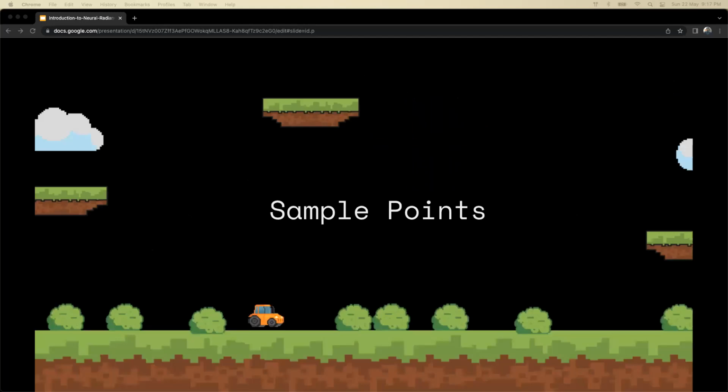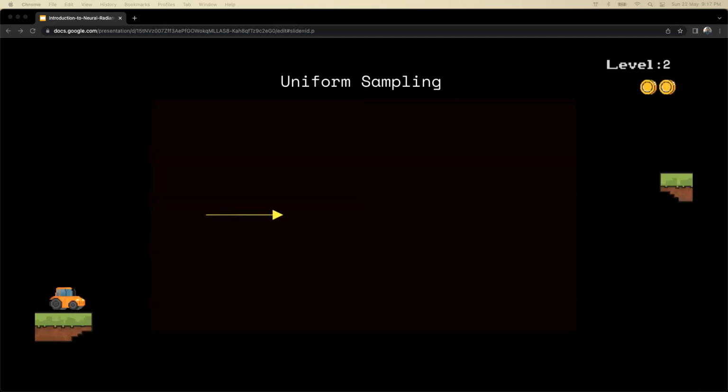Now let's talk about sampling points. First was to shoot a ray. Now we sample points, and then we go on to NeRF. There are two kinds of sampling strategies we want to talk about. One is a uniform sampling strategy, and the other is a random sampling strategy. As the name suggests, in uniform sampling the t's, or the points at which we sample, are uniform. They have a similar distance and are not random at all. As you can see, t1, t2, and t3 are equidistant from each other, right?